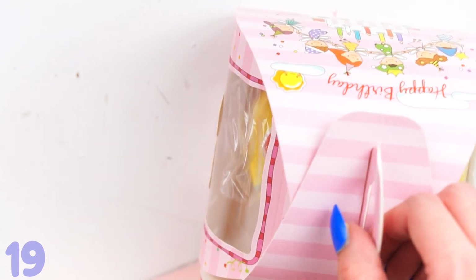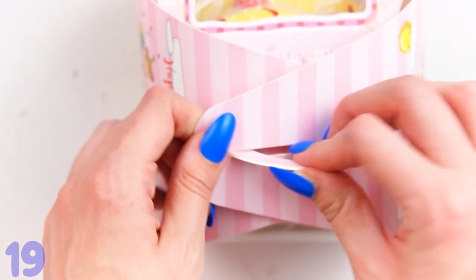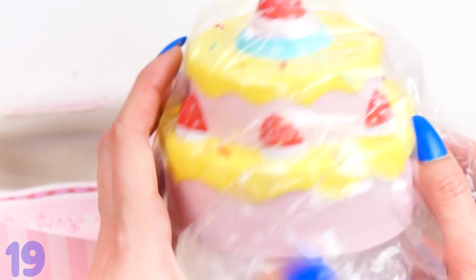Oh my goodness. Another one in the packaging. I just have this thing for pink cute packaging. This is just the birthday cake by Blampo. I love their cakes. They do use a lot of yellow and a lot of these strawberries. I don't know why, but they do.